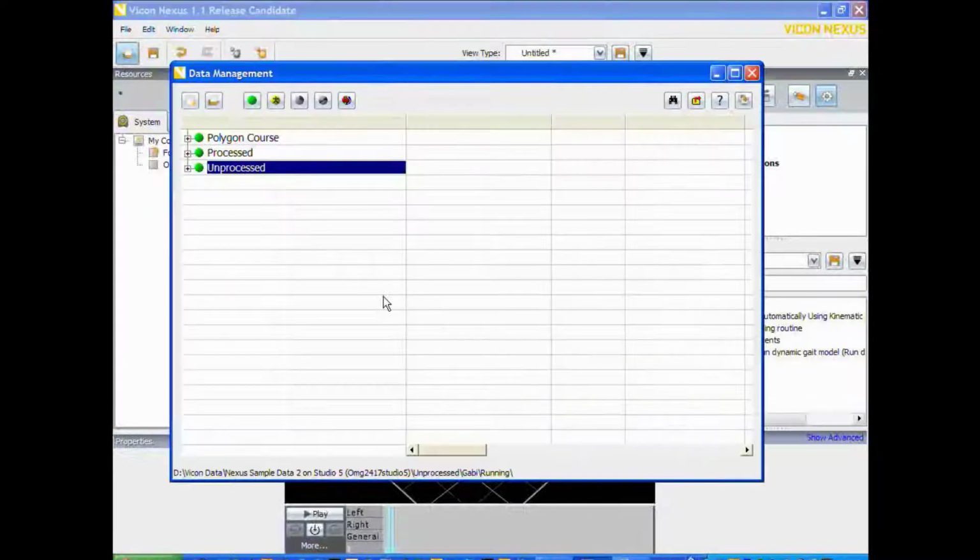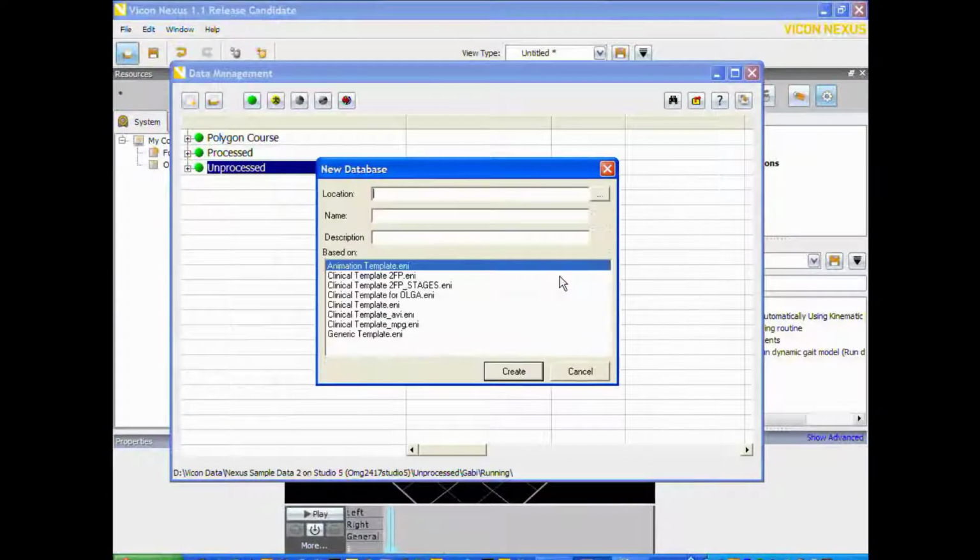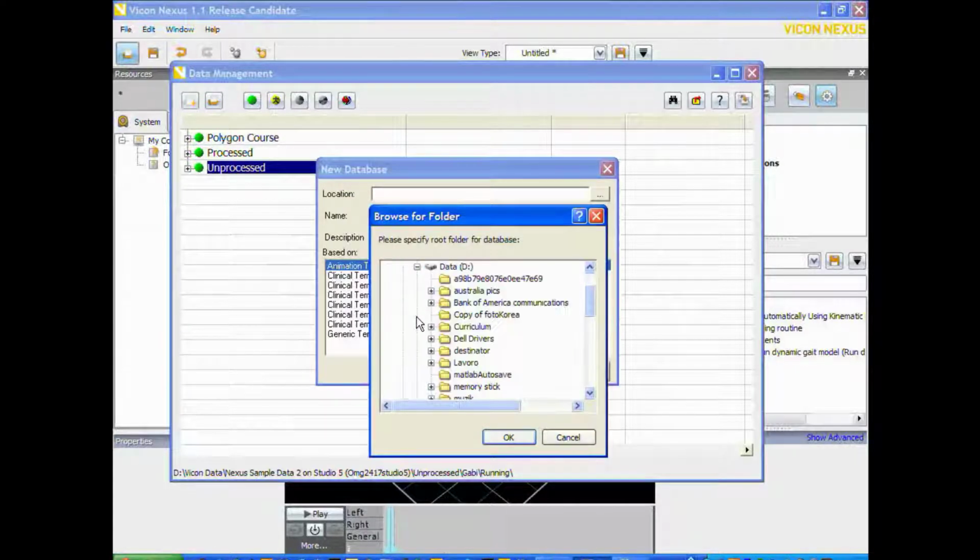This video will illustrate the use of the upper limb Plug-in Gait compatible H2 upper limb kinematic model provided by Vicon. The first step would be to create a new database, if needed, using Eclipse.